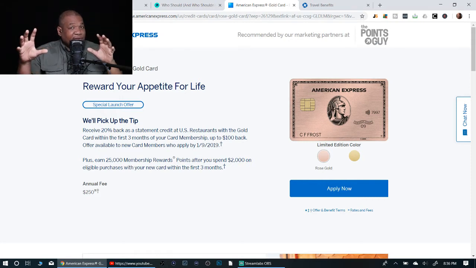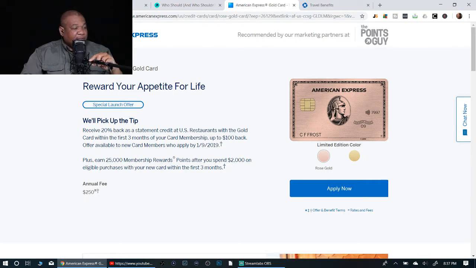Right now, I have the Chase ecosystem, and I'm really happy and comfortable with it. Eventually, I'll move over to the American Express ecosystem, but I haven't done that yet. Although the Rose Gold looks nice, I don't have to get the card because of the Rose Gold. I'm not going to force myself to get it just because of the color or the style of the card. Because it says Rose Gold, it does look pink. However, it is impressive looking, even though it's a pinkish color.